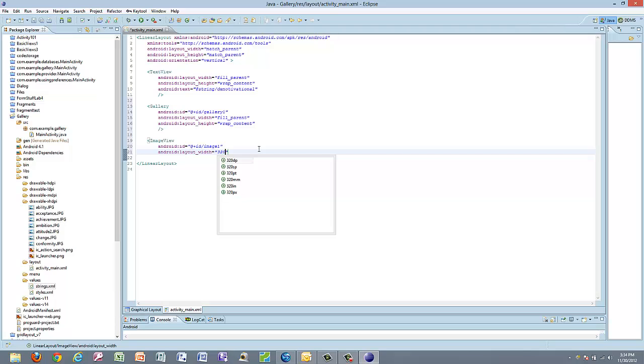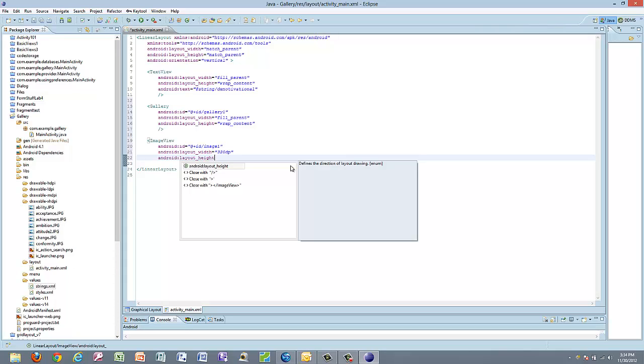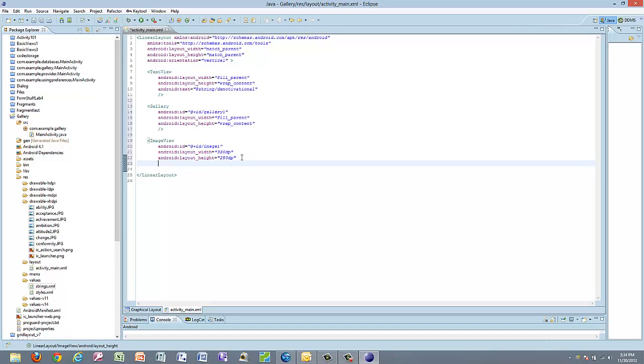Now this one's a little different because we're actually using a specific setting. Remember, sometimes it'll throw those extra little things in there for you. The reason for this right here is because you're going to have multiple images and you're going to be able to see multiple images on the screen in the gallery. If you set this too big, you're not going to be able to see as many.